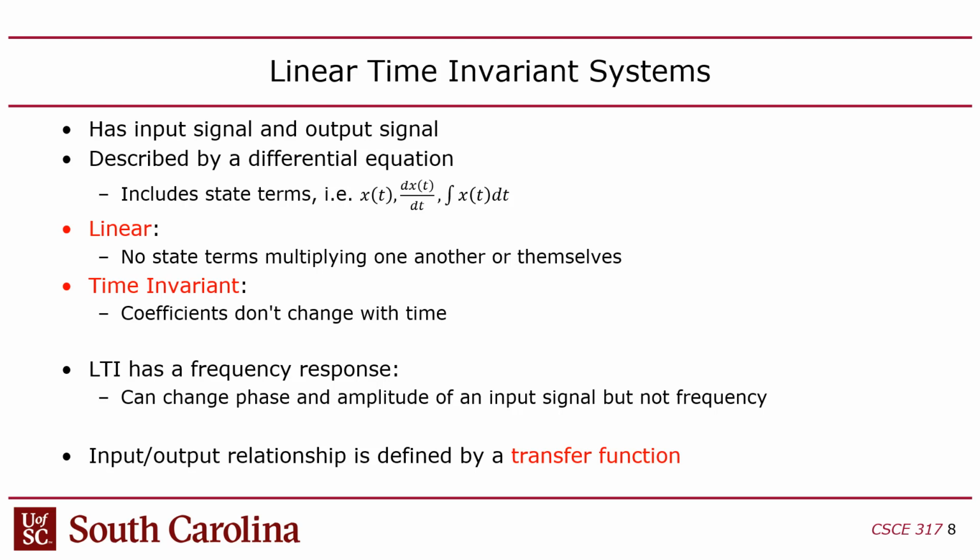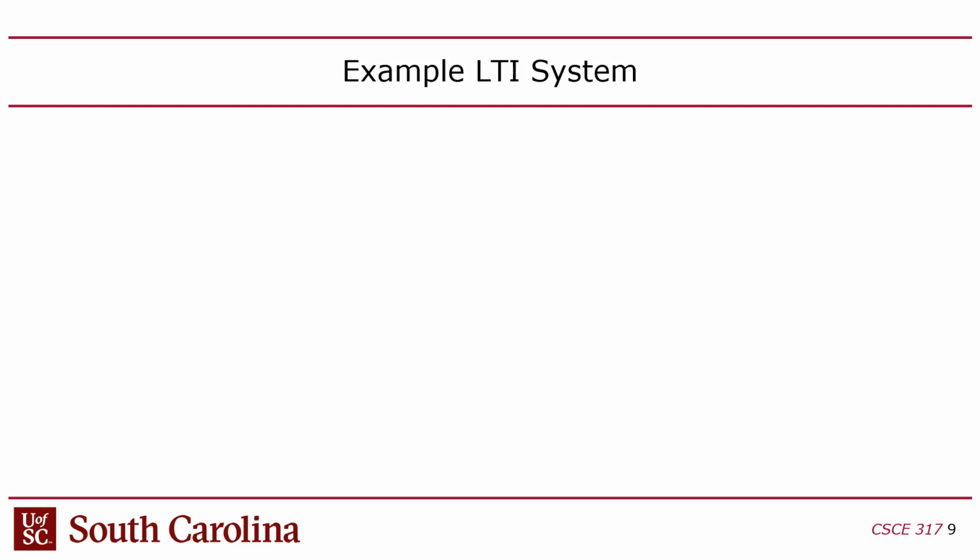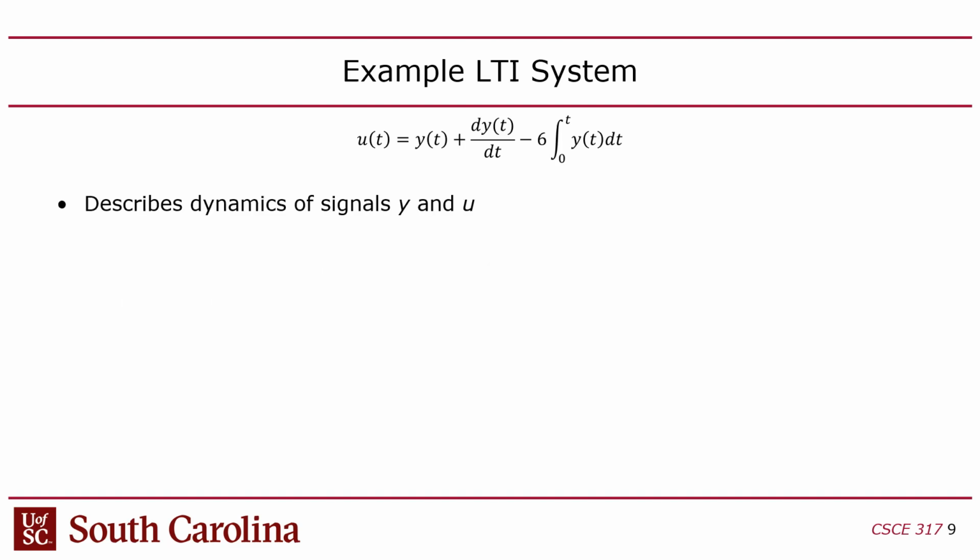Okay, and so LTIs can have a frequency. You can calculate their frequency response. So usually you're concerned with hitting these things with, or measuring, the frequency response, which generally will change the phase or the amplitude of a sinusoid, but they won't create a new sinusoid out of nowhere, right? Okay, so here's an example one.